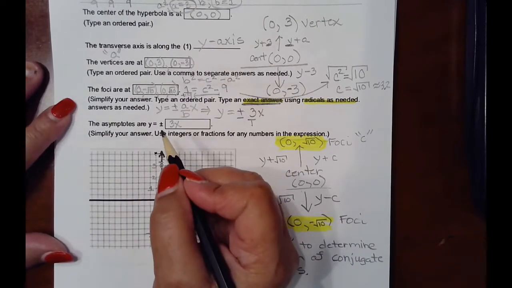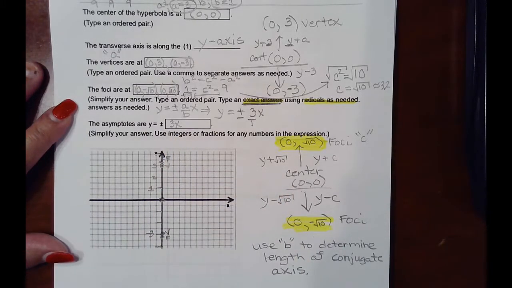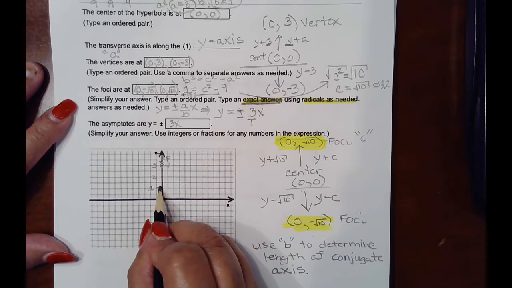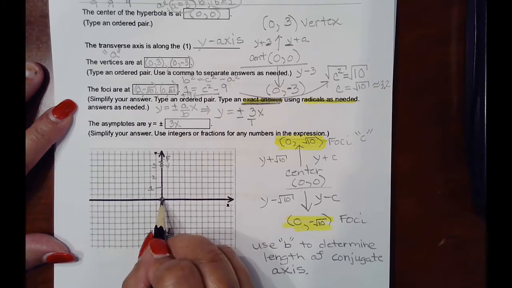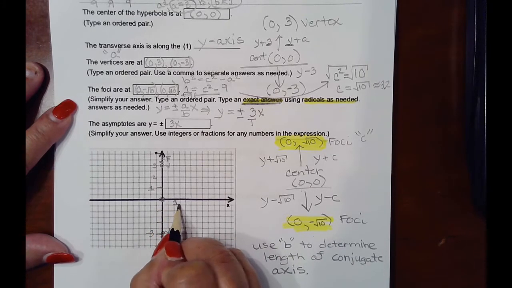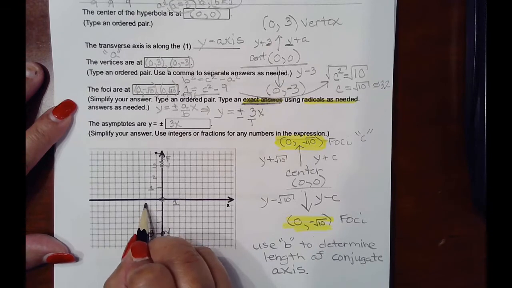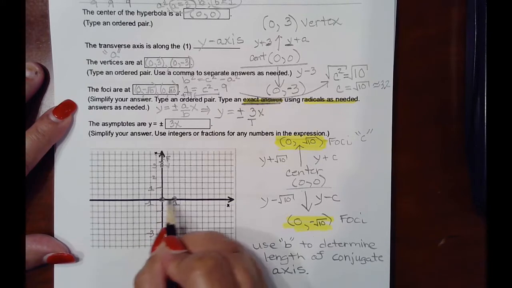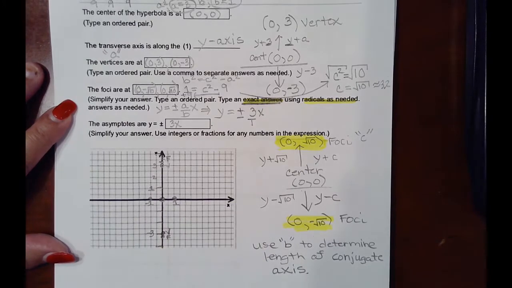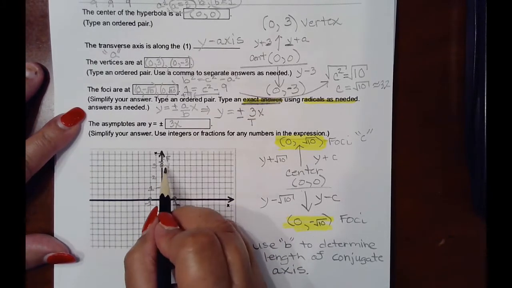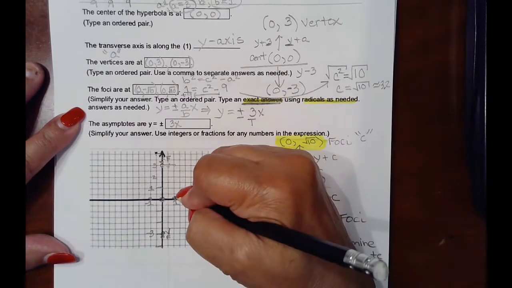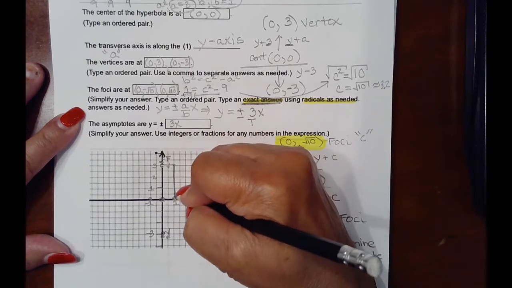When I was counting on my y-axis, I let every 2 marks stand for 1. I'm going to do the same thing going this way. I'm going to call this 1, and I'm going to call this right here negative 1. So we're going to go as far as positive 1 to the right and as far as negative 1 to the left. Now create that box. Goes as high as 3, but only as far right as the 1.